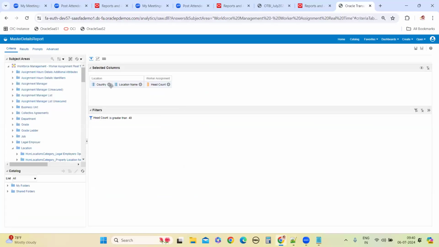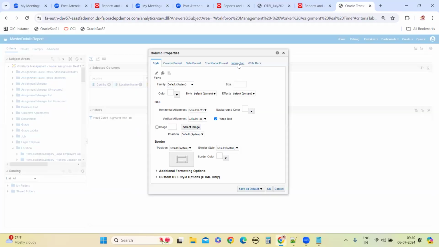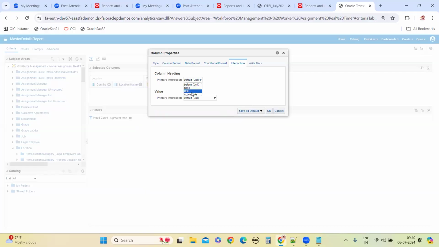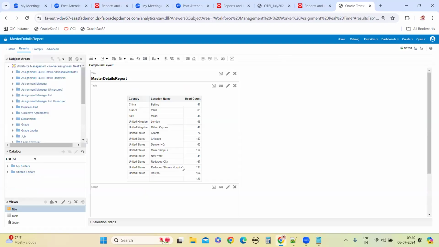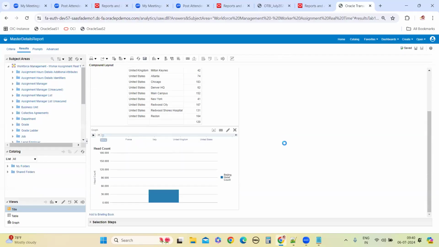I am also not sure why it is coming, but some columns by default will have it, so if you want, you can remove the hyperlink. Under Interaction, you can put None here. Now you will not see that.